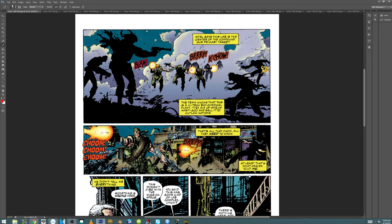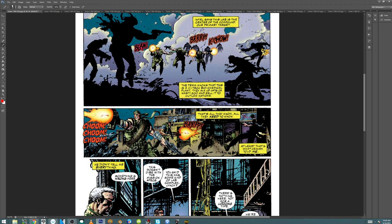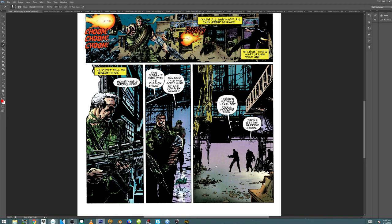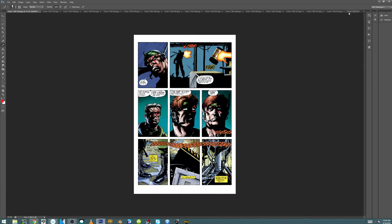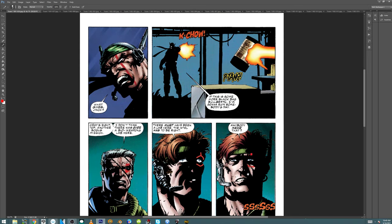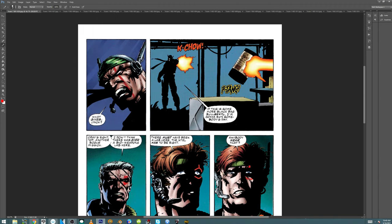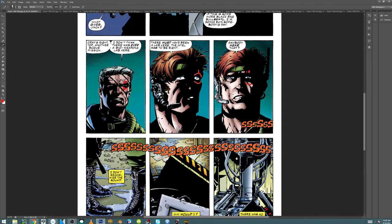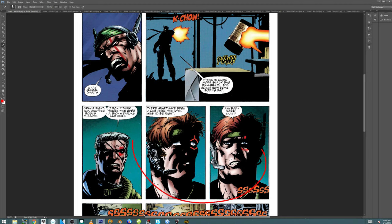You saw this with Travis too — Travis Wildcat Special took him a year, and this book took Aaron a year. You can already see Travis and Aaron both started to gravitate towards Mignola. Travis did it on Wildcat 16 — he completely changed his style from 15, because you just realize you can't get stuff done on any kind of schedule that will work for you. That doesn't mean you can't come back to that real detailed style later, because he did it on Wildcats Golden Age and Volume 2. Aaron did the same thing — he did a book with Richard Bennett, the Wolverine Death Blow book. He has the experience of both. You can see he's starting to simplify the stuff.